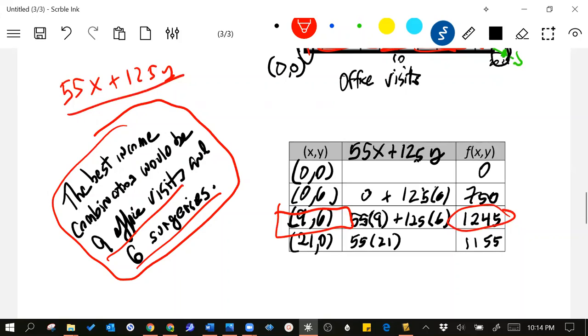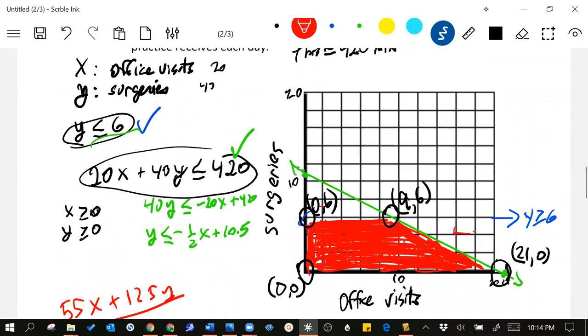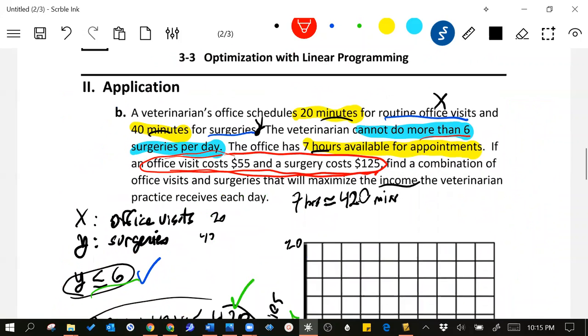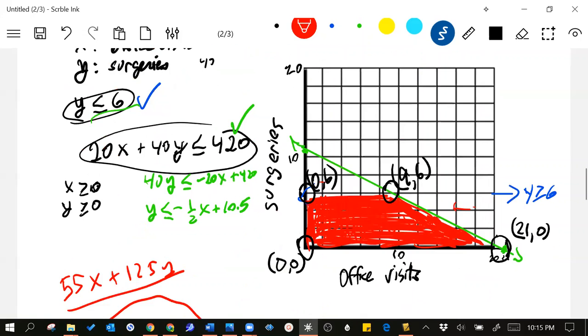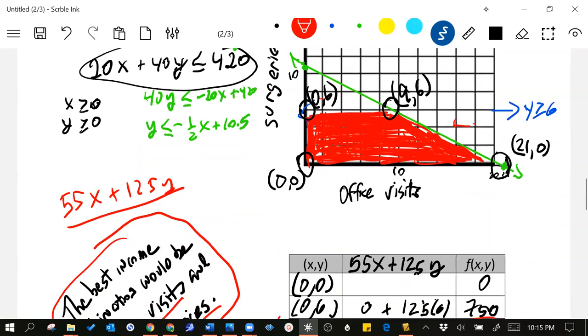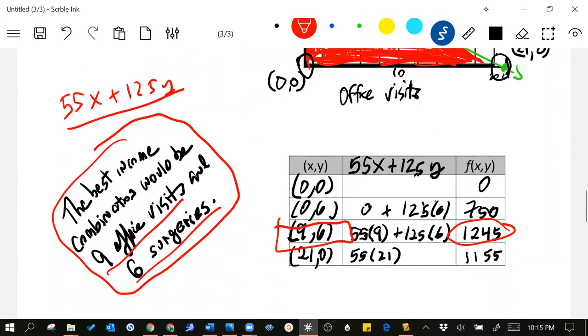So if this were a question on a test, make sure you say 9 office visits and 6 surgeries. Don't say 9 and 6, because you're not clarifying which is which. No matter what order it is, you're not clarifying it. You have to specifically say that. And don't say 9x and 6y, because the problem didn't tell you x and y or a and b. It said office visits and surgeries. So you have to revert back to what it really was. But this does show how if you take the information here, you can get the lines that you need to graph, get the vertices from that, and then use the cost information to maximize, in this case, the income.